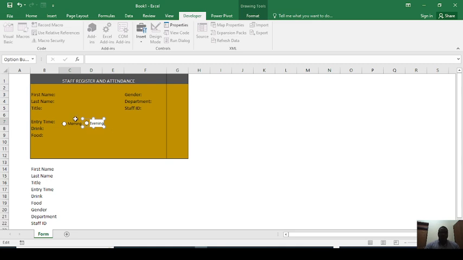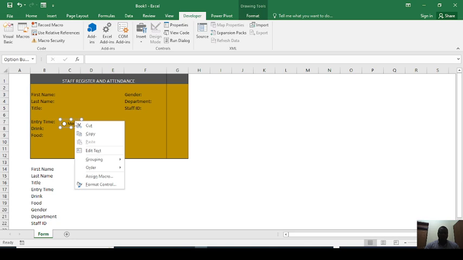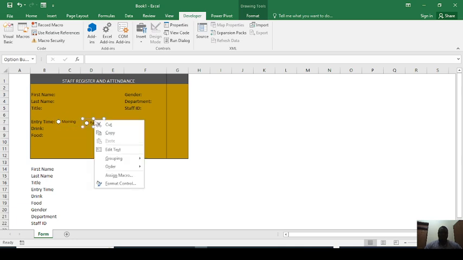For proper positioning, you can just move it around to position it well. Same here, move around for proper positioning.